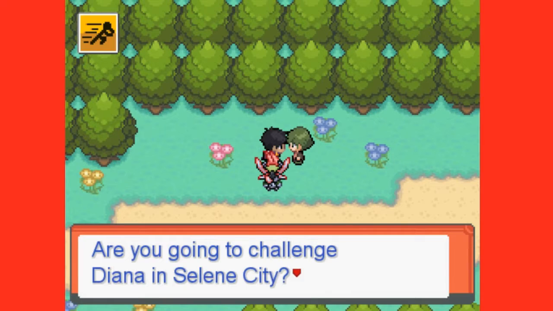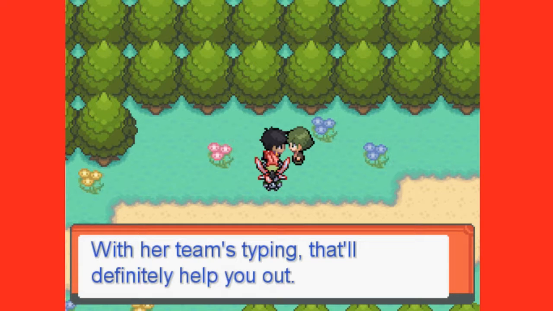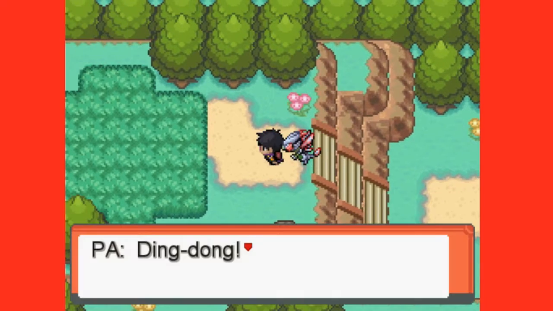Coming over here, we have this guy. Are you going to Chancellor Diana in Celine City? If you are, look for a dark type Pokemon around here. For team typing, it'll definitely help you out.